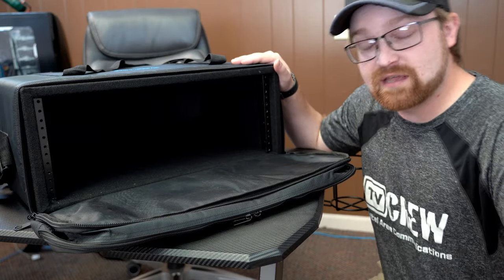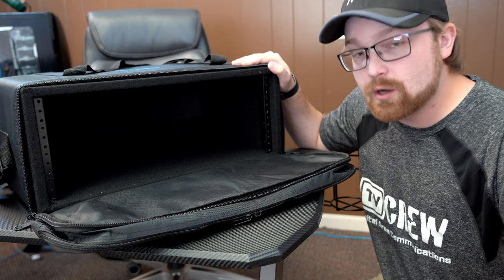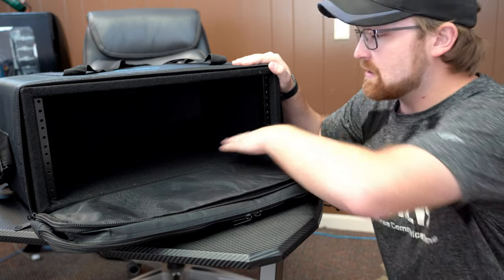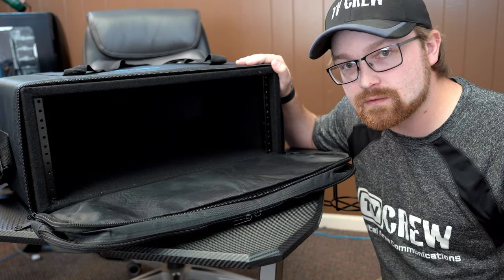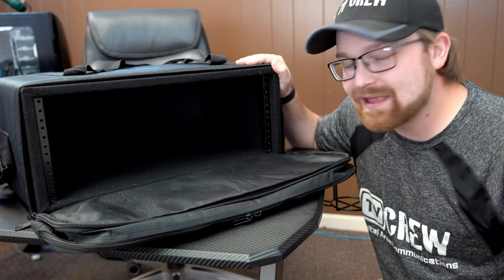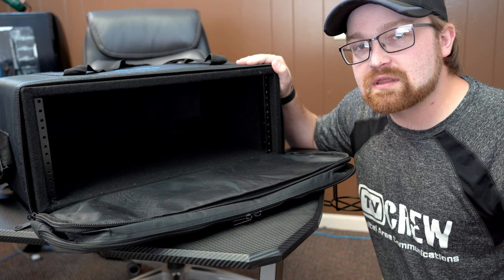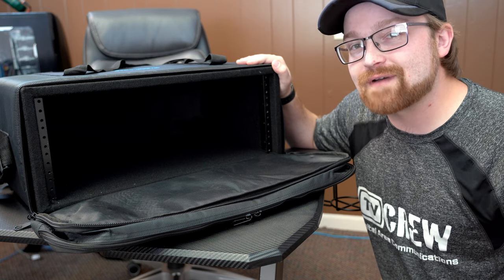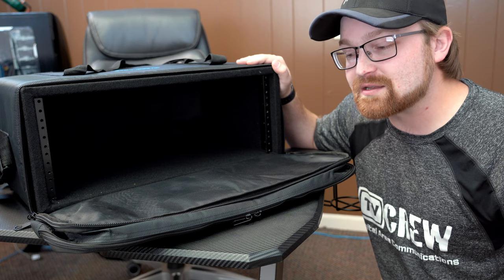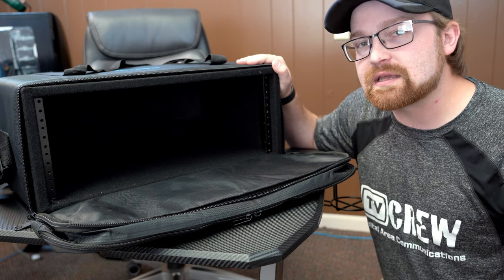This is a soft case that we're going to start with, and it is a 4RU case. It has a nice Velcro interior, so if we wanted to Velcro something to the wall, we can do that. And it's about 11.5 inches deep. So we'll be able to accomplish what we need with this. It's not a lot of space, but we managed to find quite a bit of equipment that is small and compact enough to fit in there and still accomplish what we need.